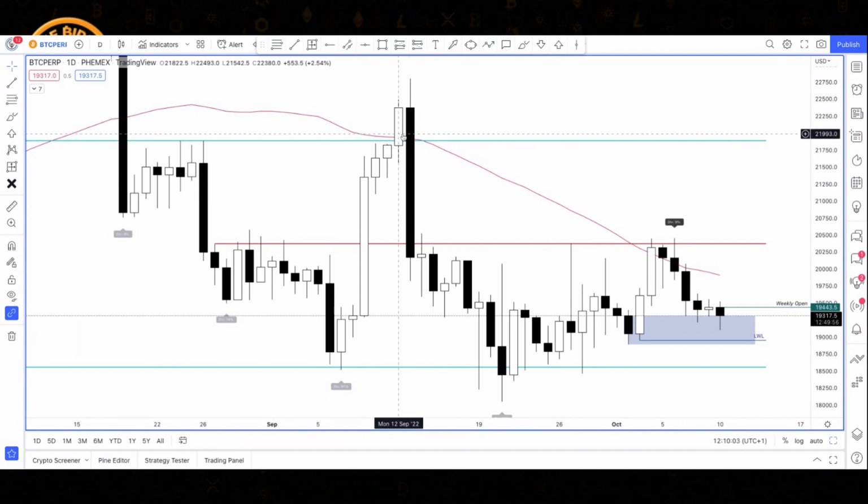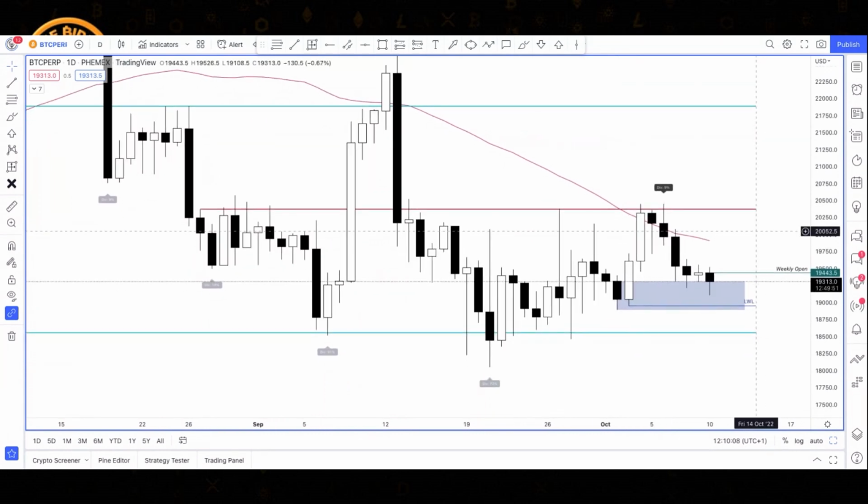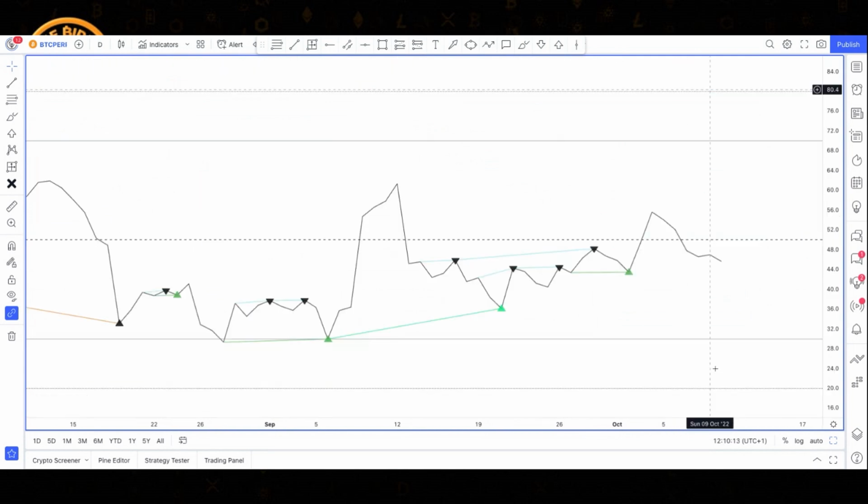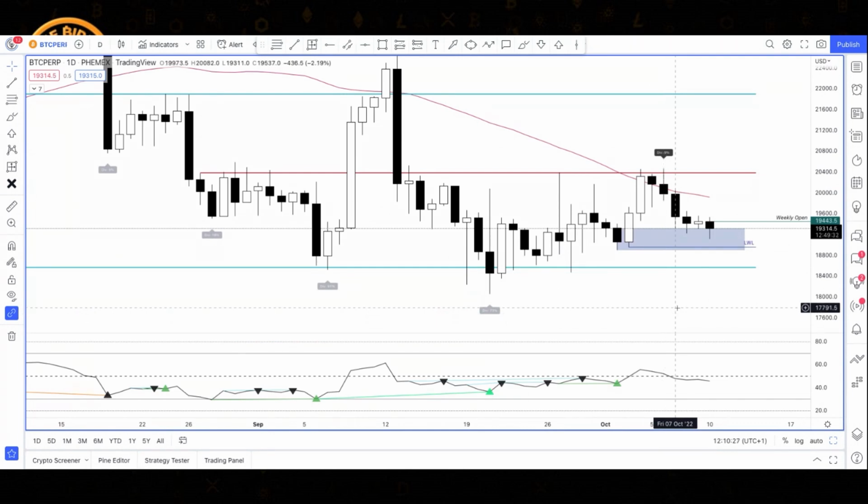We can also see the 50 period moving average here, the red line, and how that's suppressing price to the downside. So on a weekly scale, we're now just going to pop on our RSI as well, which isn't really telling us much. It's been kind of flagging here under the 50 line, struggling. It's showing momentum to the upside, higher highs, higher lows. But it's dipped up into the upper portion of this zone, and then it's just come straight back again. However, we're going to look at traditional markets, DXY as well, in a moment, because as we know, they play such a huge role towards risk assets like Bitcoin.